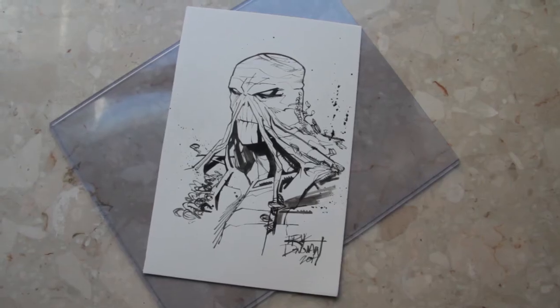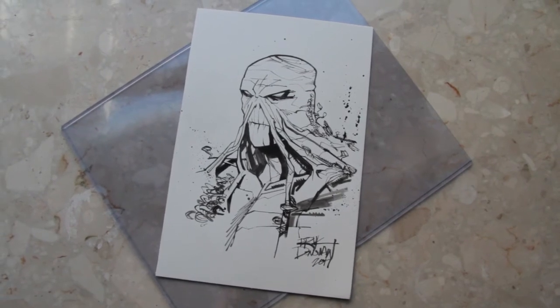This year I went to see all the artists I love at their booths, like for example the team on The Wicked and the Divine, Matt Wilson, Kieron Gillen, Jamie McKelvie, Eryk Anderson, who's working on Squirrel Girl, Olivier Coipel, etc. And we bought some art prints and original drawings from several of them. First, this original drawing of Swamp Thing by Eric Donovan, who is currently doing the art on Eugenic at Boom Studios with James Tynion IV writing, and of course I will put every link down below.